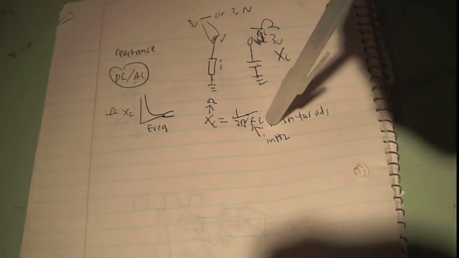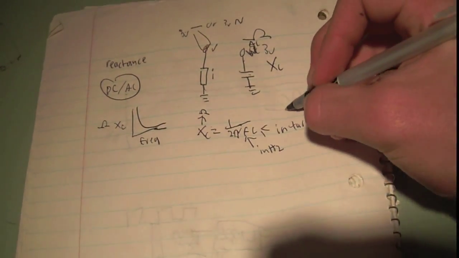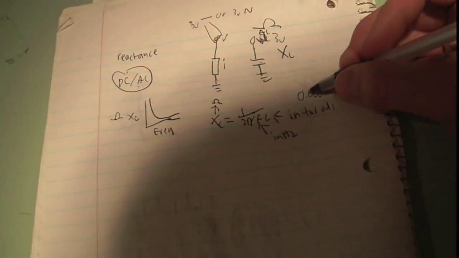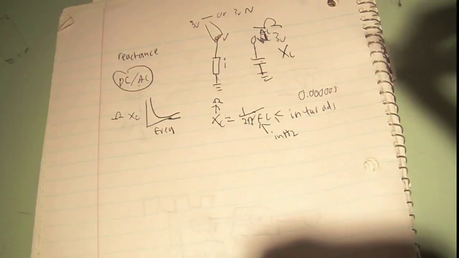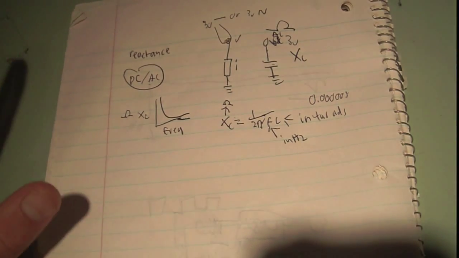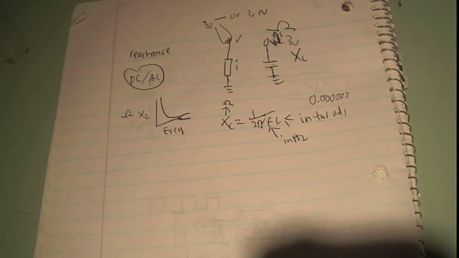So that means that if you have a 1 microfarad capacitor, you're instead going to have to write 0.00001. Keep that in mind, and also the capacitive reactance is in ohms. It's not its own value, it's simply ohms.